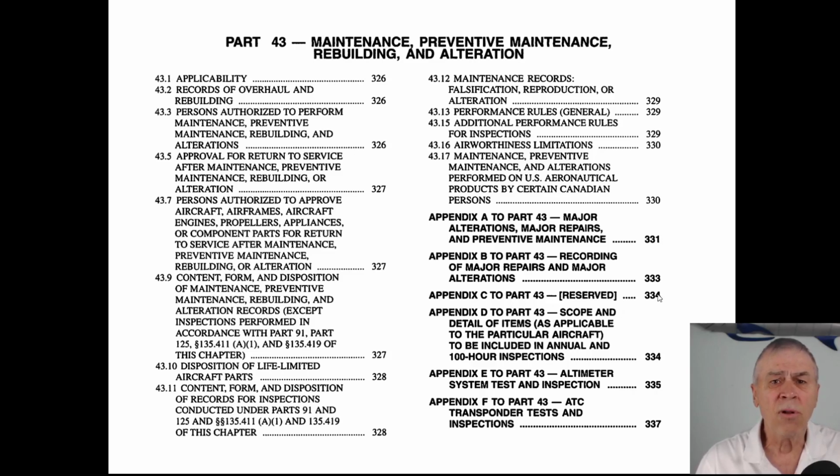Part of this course, you'll also be talking about Appendix E, which is the altimeters or the pitot-static, and F is the transponder, which is our, I want to say black box, but it's basically the transmitter that is supposed to go off when a plane goes down. And of course that's got to be tested, and so does the altimeters. You don't want to think you're at 1,000 feet and you're actually skirting the ground. All right, so we want to look today at Appendix D, the scope and detail of items, and we've been referring to that as the checklist.